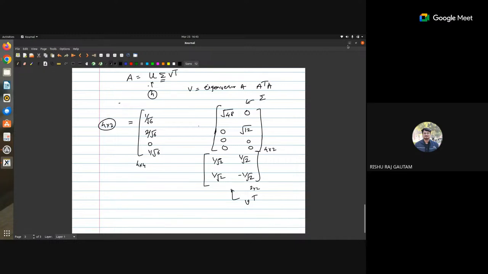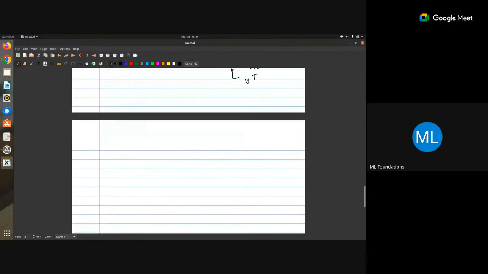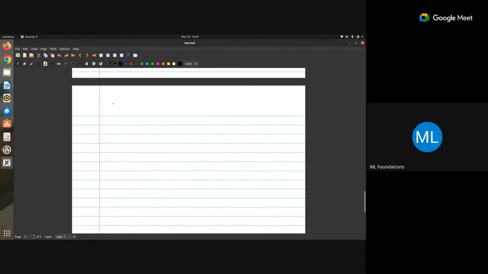Sir, can you please tell me again how this came? Okay, I'll tell you. You know that we had singular value decomposition, which I mentioned in one of the sessions, right? There are two spaces, one is the row space and the other is the column space. If I have vectors in the row space and I wanted to project them into the column space, how will I do that? With that discussion only, we started to get this AV. V is in where? Row space, right? V is in row space. So if I have A into V, I'll get U into sigma. If I can do this, then I'll be able to get the orthogonal basis in the column space. You remember this?